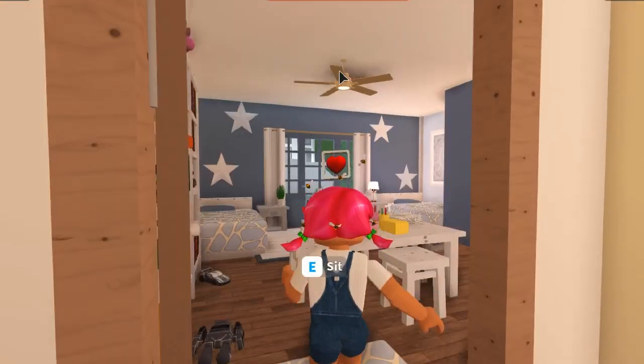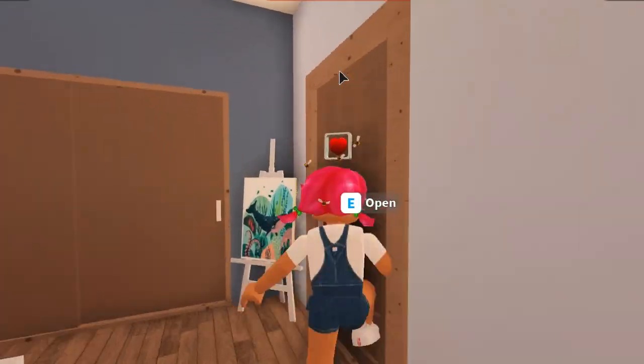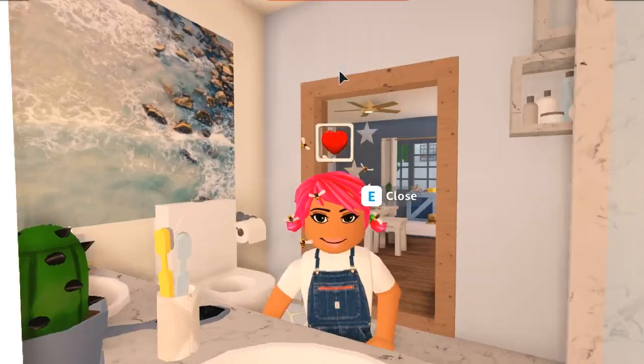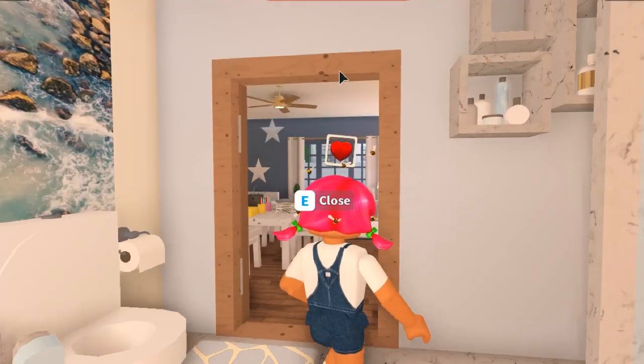This is just the final room, the kids' bedroom, which again looks 10 times better like the rest of the house, and you can now see this bathroom again. It's not just one big glow.